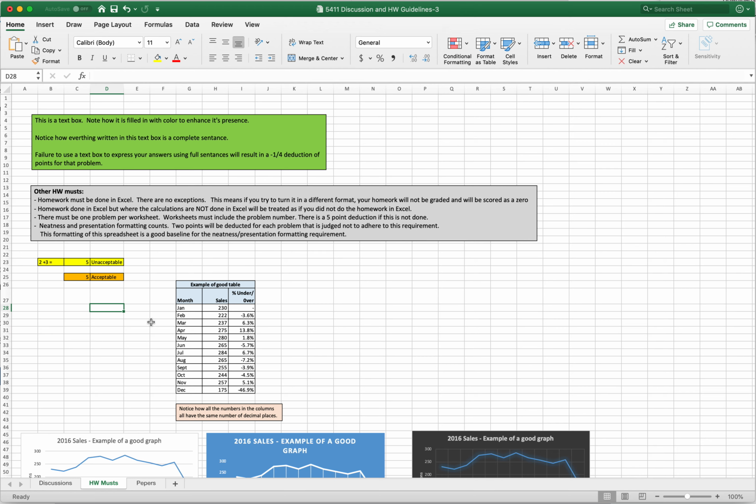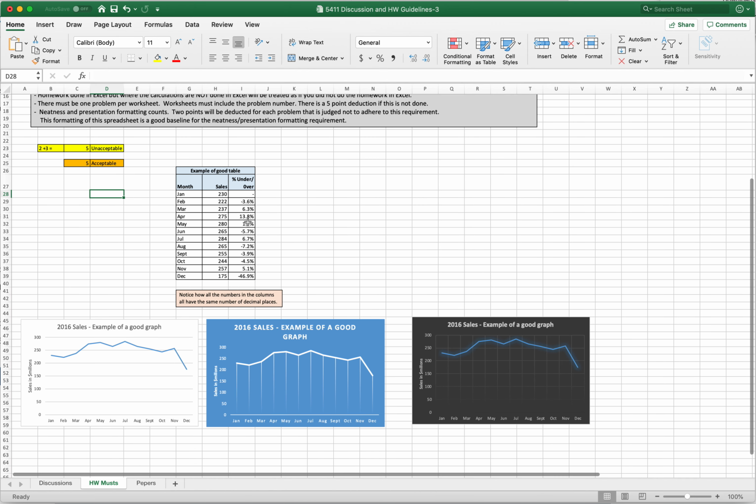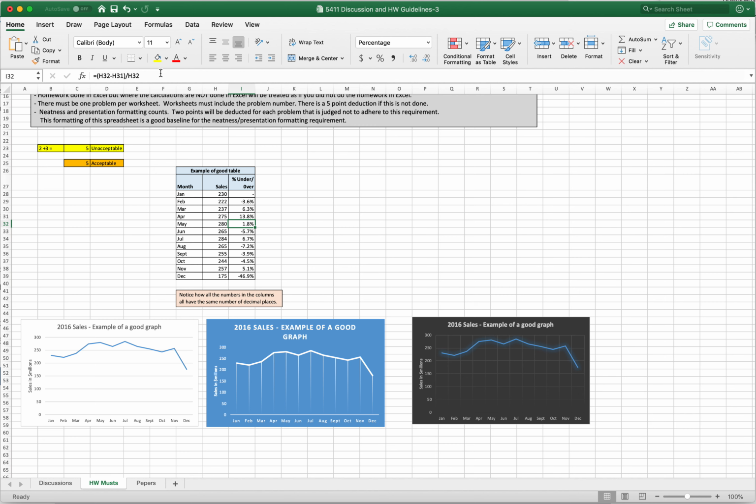If I put a table, I use this format all the time. I make every title bold. I highlight the titles in a powder blue, and I box it all in. Notice that the decimal places in the column are all the same. This is how you should be in the practice of doing things. And the calculations here should all be the same, notice. So use Excel to do the heavy lifting.